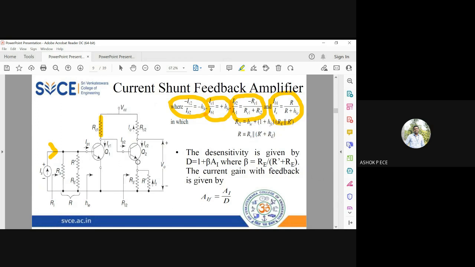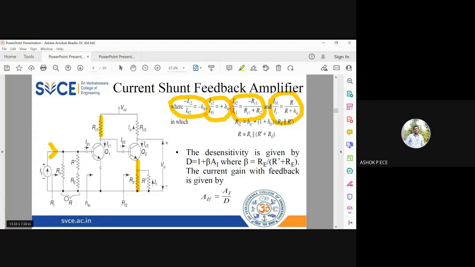So I told you, whenever you have this emitter resistance non-zero, all the terms in the expression will be multiplied by 1 plus HFE into RE. So see, that is what is getting here in the expression for RI2, you can see it is HIE plus 1 plus HFE into RE parallel to R dash. And it is only RE usually, but since here in our equivalent circuit on the output side, we have RE parallel to R dash, wherever I have RE, I'll be replacing it by RE parallel to R dash.